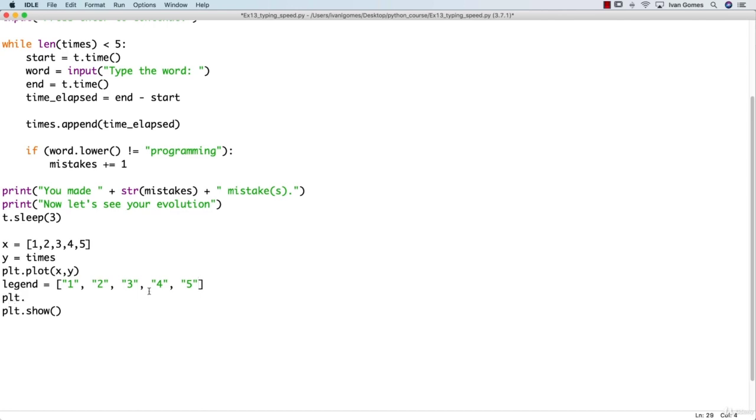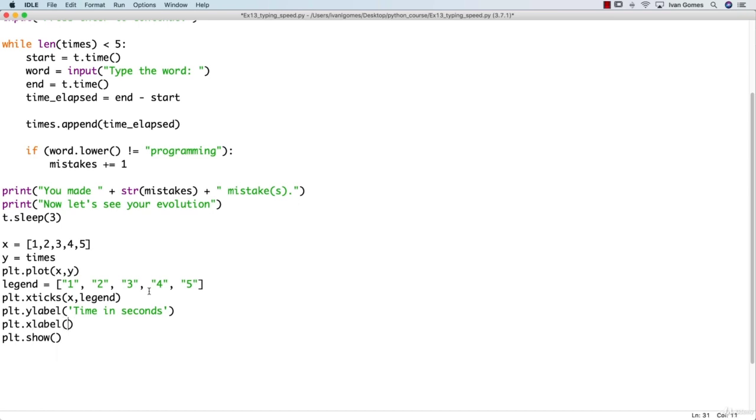So plt.xticks, the arguments are x and legend. Let's also create x and y labels. So plt.ylabel, which is going to be the time in seconds.